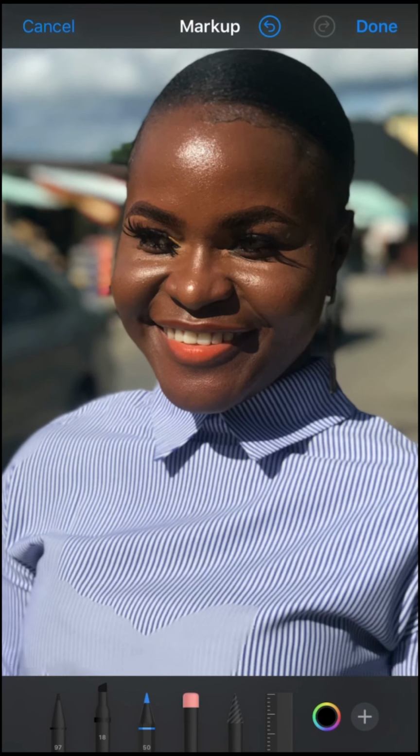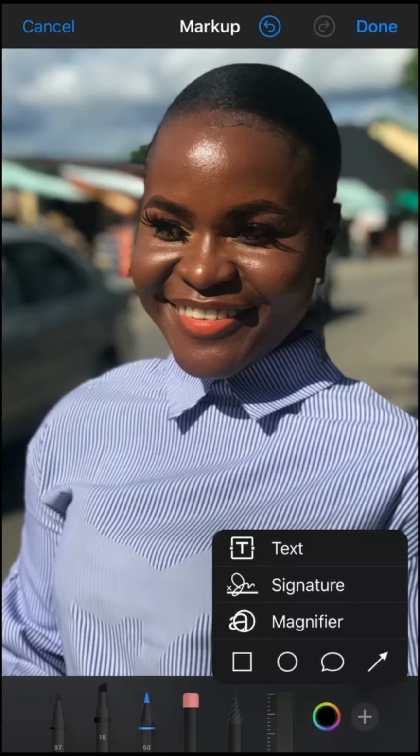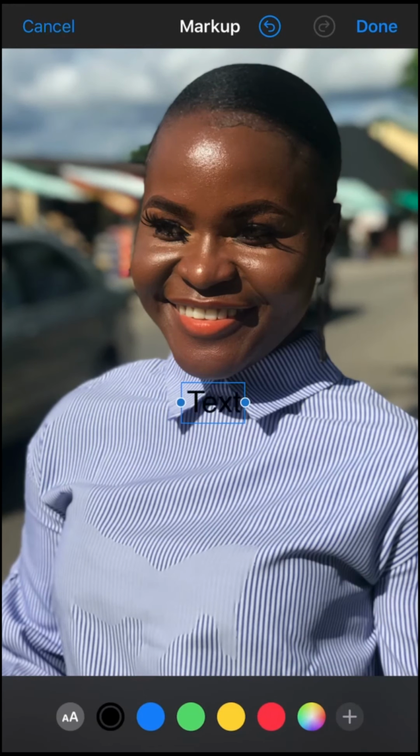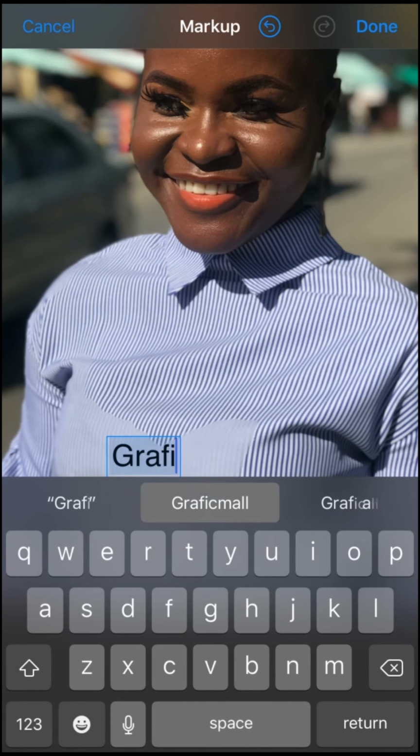So you can see we have the lipsticks applied and we have the eyeshadows. This is really wonderful, but before I leave, because I know you're already screaming at this, let's do one more thing before we leave off for today's lesson, and that is adding a text to this picture. So tap on the plus sign, and then select text. Tap and hold down to move the text around your screen, and then tap on it once. Click on edit and type in your own text.